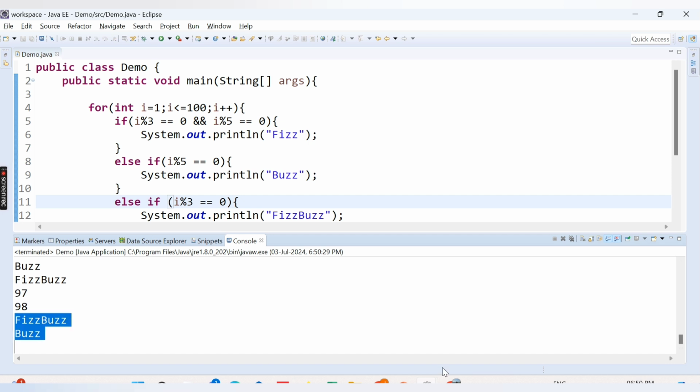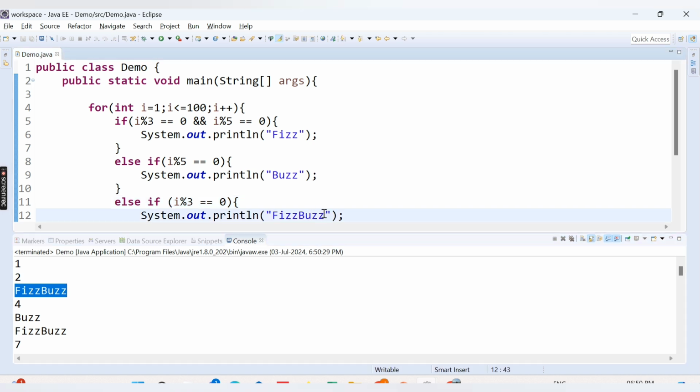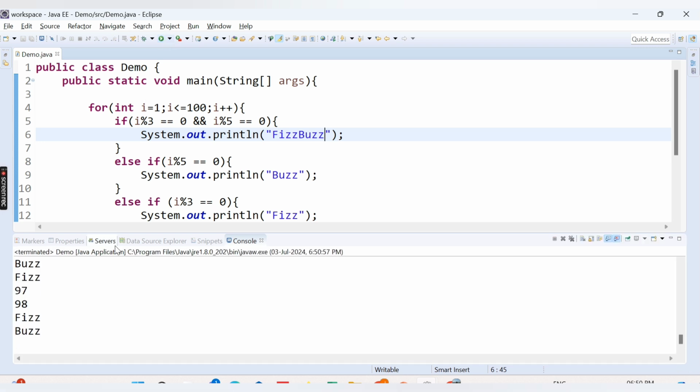But let's check whether we are getting the correct output. Yeah, here also we need to make a change, right? So here we will say, okay, this is Fizz and this is FizzBuzz. Now we will get the correct output.